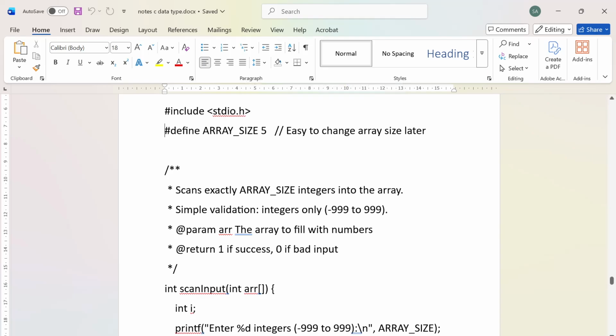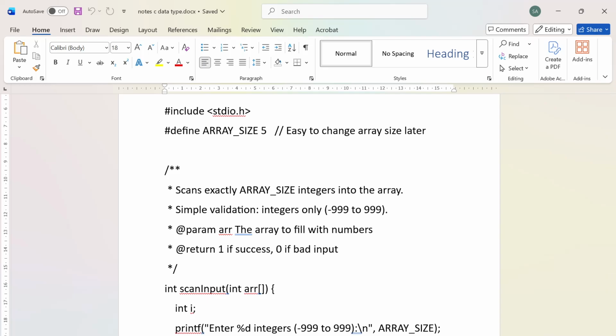Similarly, here we can see there is another preprocessor with the keyword define, that is used to define something. Then something could be a constant, it could be a macro, it could be a few other things as well. So what we are looking at here is that ARRAY_SIZE is a constant value.